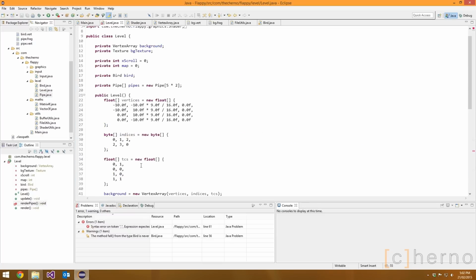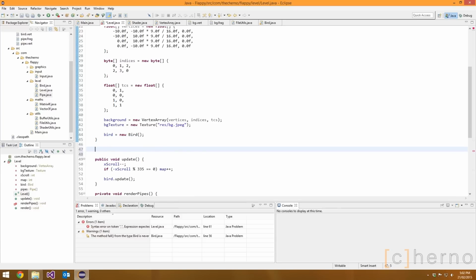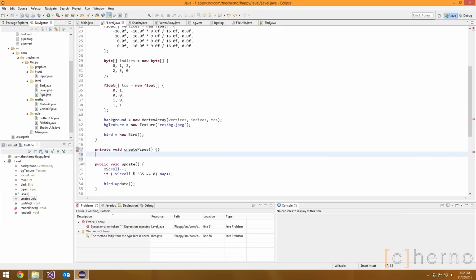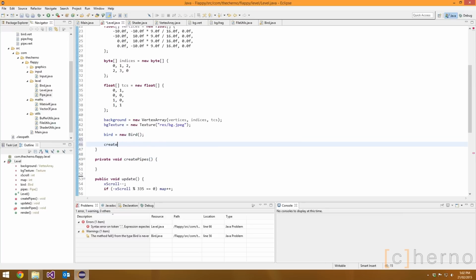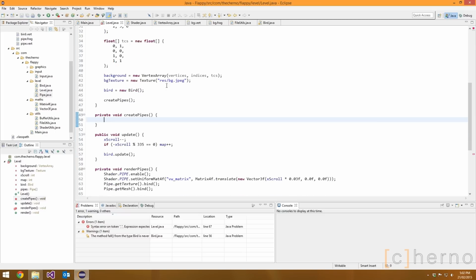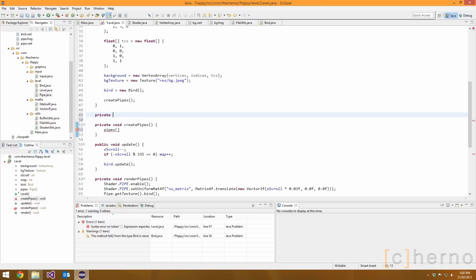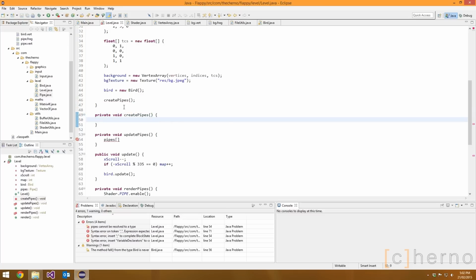So in the constructor here, we'll probably just have a private void create, or like createPipes or something. We'll call that from the constructor. And what we'll do is we'll say pipes, so this will probably be created. Okay. This will be updatePipes, I think. And you'll see the difference. So we'll have a generatePipes. I won't call them, I guess we'll call them createPipes. So this is the initial one that we run, just to instantiate each object and whatnot, I guess.